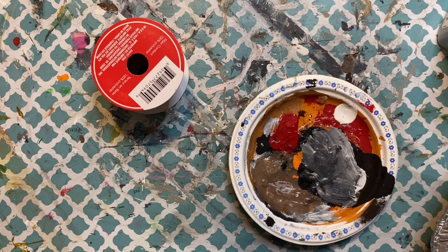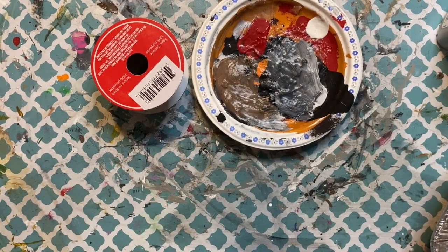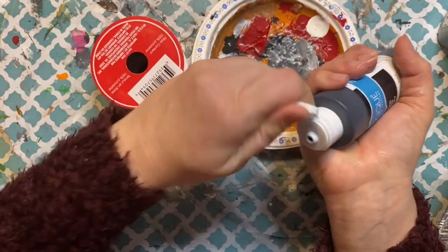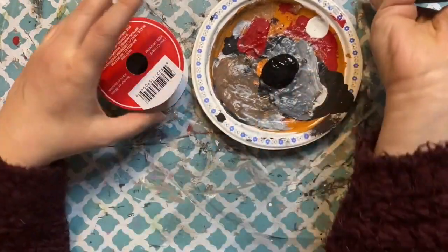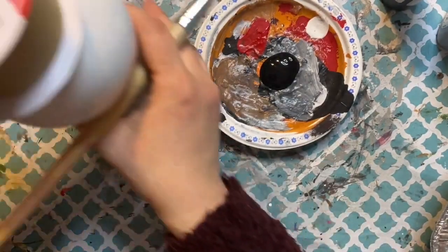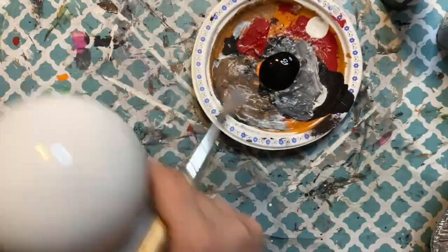For the hat, I'm going to be using this leftover ribbon roll. So there was that faux fur from the Dollar Tree, and it came on just a little bit of a higher ribbon roll, and I'm just going to be painting it black because it was the perfect shape for his top hat. And I'm just using black acrylic paint from the Dollar Tree.